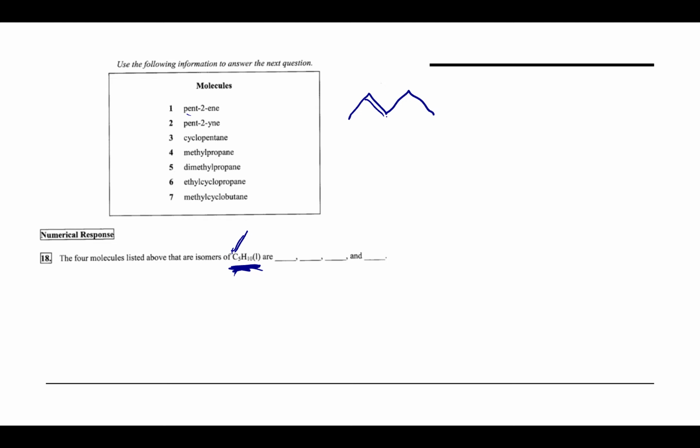And then I need to figure out my hydrogens. So this carbon on the end would have 3 hydrogens, right? Because if you don't see it, you're bonded to as many as possible. So we'll have 3 hydrogens here. This second carbon in has 3 lines going from the point, so it can only bond to 1 other hydrogen. Same thing with carbon 3. Carbon 4 can bond to 2, and carbon 5 can bond to 3. So with that information, we want to add them all up. So we have 3, 4, 5, 6, 7, 8, 9, 10. So we know number 1 will be an isomer of C5H10.